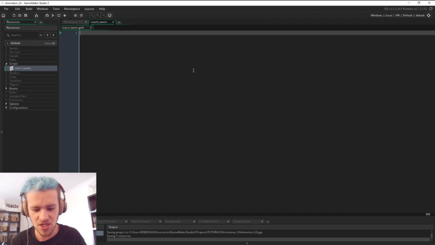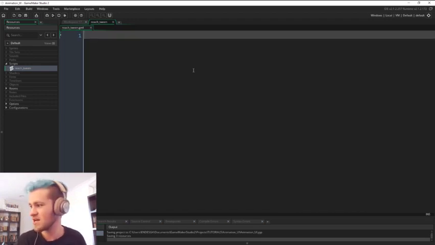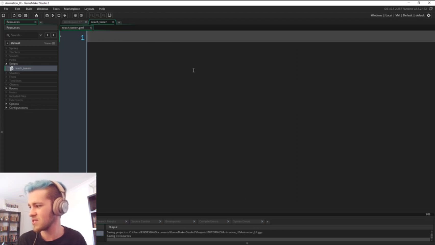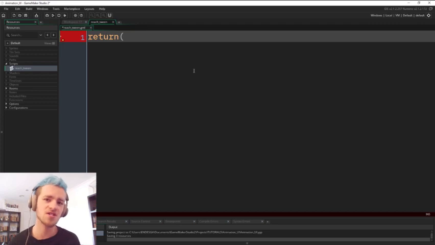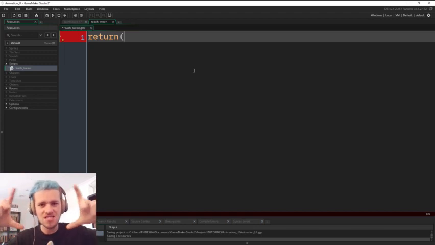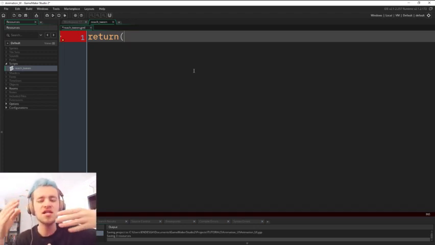Right. So all you need to do, it's fairly simple. First of all, we need to make the font a lot bigger so you guys can actually see. This script is fairly simple. You want to start off and type in return, which, by the way, if you're very new to GML, this is going to be a somewhat advanced tutorial, but if you are a beginner, return inside a script means whatever's inside the brackets, that is what it will output.